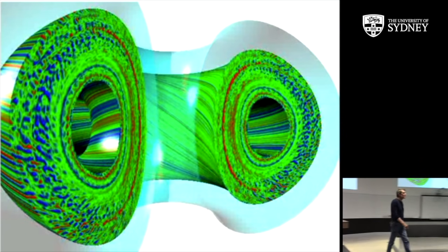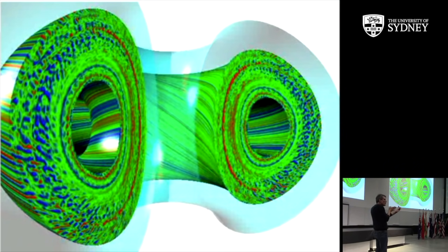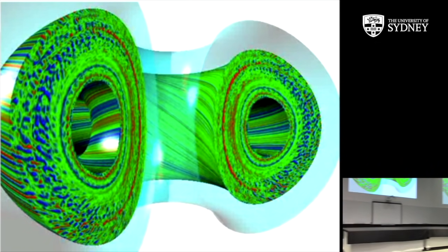So how do we spin the plasma around? Well, those beams that come in, instead of putting them straight into the plasma, if we put them tangential, they can not only give you energy in the plasma, they'll give you momentum, an angular momentum. So if we can spin the middle of the plasma but not the edge, we can enhance this effect of being able to comb out the turbulence and produce these little patches here. You can see this patch around here. Sorry, I should do it in the middle here. This patch here. There's almost no turbulence in that patch. If we could make that happen throughout the plasma, that would be terrific.